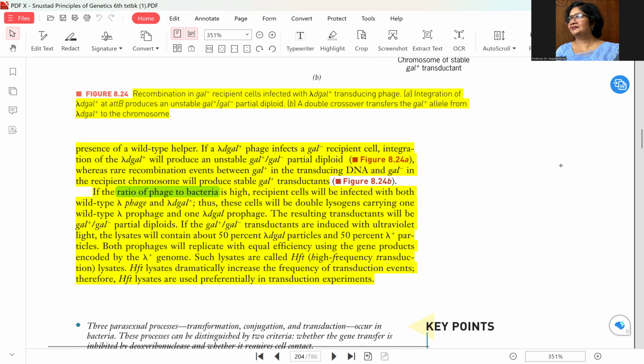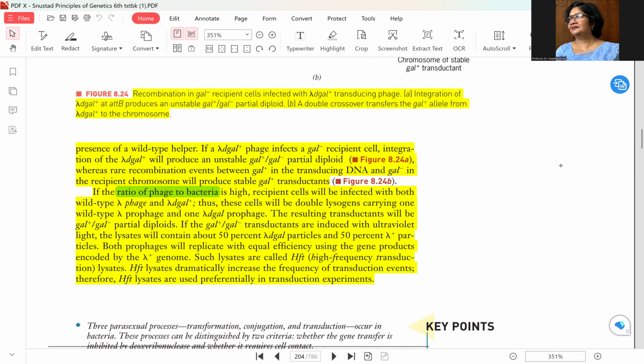So what you can do is use a 50-50 ratio of the two forms, that is the wild type lambda virus and the defective lambda virus, in equal proportion. And you can use that mixture to infect bacterial cells. And like we said before, since the defective viruses miss some important genetic information, if you provide the normal virus at the same time, then the normal virus can produce the missing factors for the defective virus, and the defective virus can then propagate, and at the same time, it will transfer the bacterial DNA into the cell too.